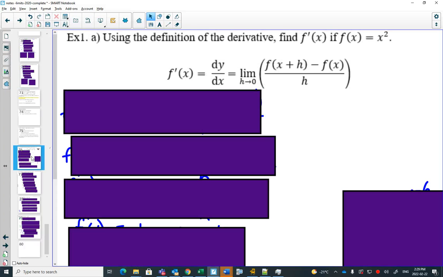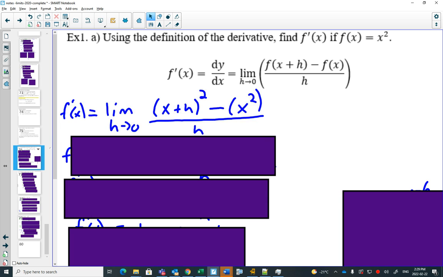So here's our first example. We've got a simple parabola. And we want to use the definition of the derivative to find the derivative, and the derivative will be a function of all possible slopes. So we start off by plugging in f of x plus h and f of x. So the difference here compared to what we were doing with the tangent ones is we're not plugging in any number. We're finding a general equation for all the slopes of all the tangents.